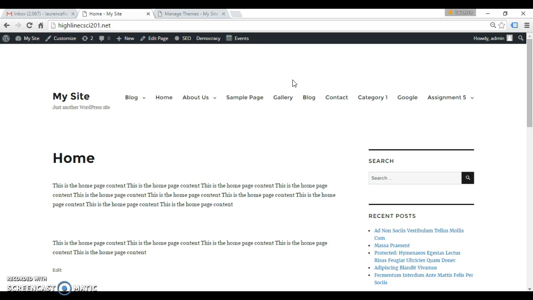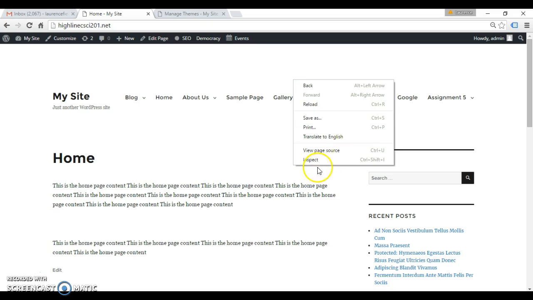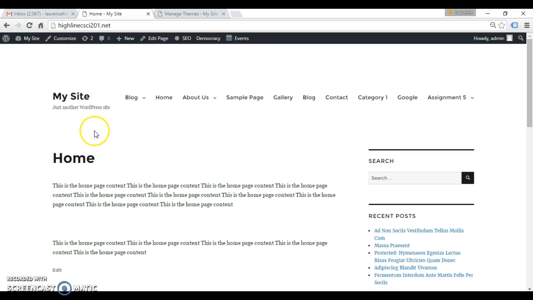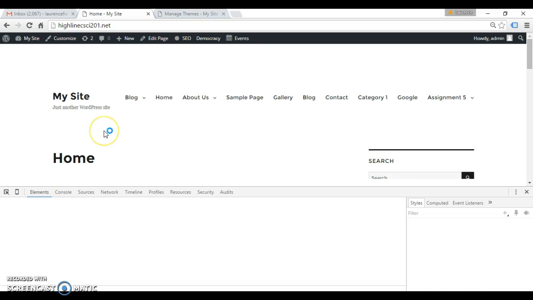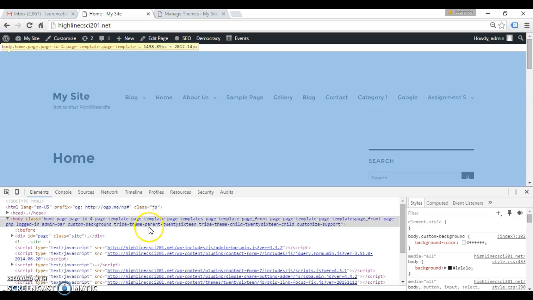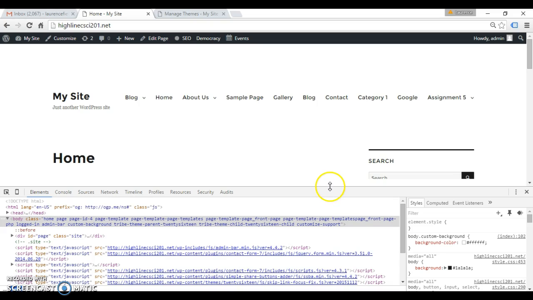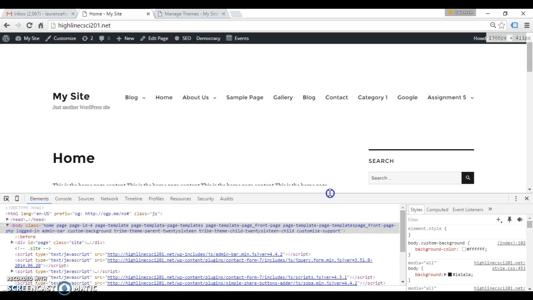In both Firefox and Chrome, to get to your inspector, you can either right-click and click Inspect, or what I usually do is hit Control-Shift-I, I standing for Inspector. You're going to have to learn how to use these, and pretty soon you'll start using them in your sleep.